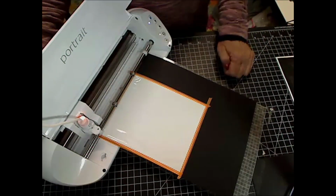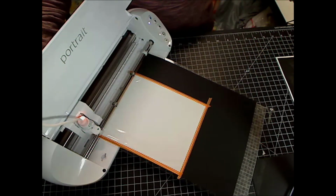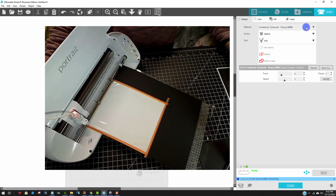I'm going to come up here to send. And what I've done, and if you look up here at my screen, okay, I'm going to hit send, and I make it to my sketch is the action. Cardstock textured heavy is my material. The pen is my tool. I like to make my force way up. I did it to like a 26. Worked for me. You may have to just try different things to see what you like. And I like the speed to be about a 3.